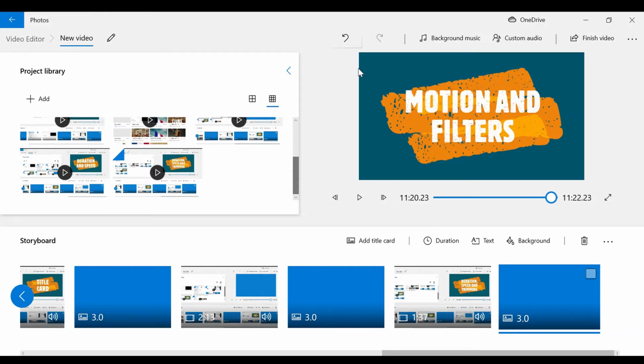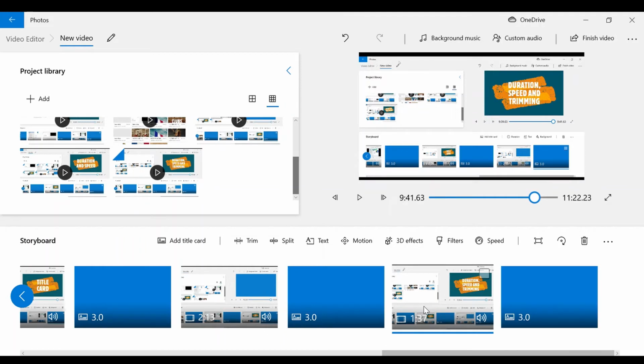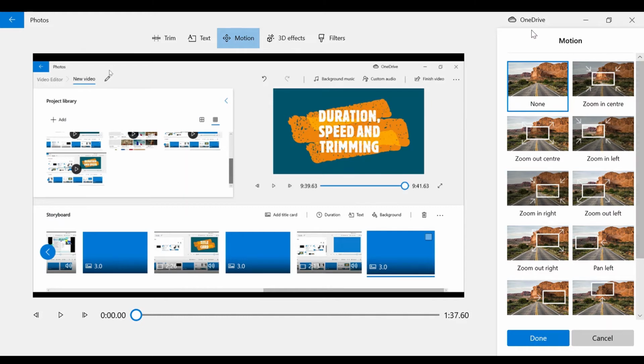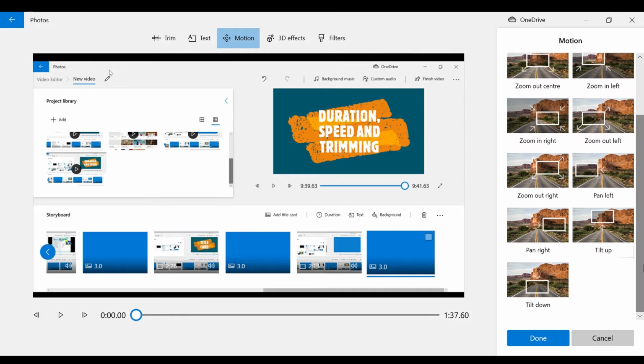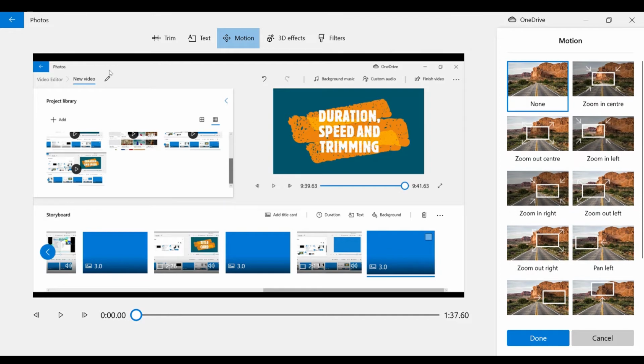So let's look at the motion and the filters. I find both of these features pretty useless, but for the sake of covering everything, let's look into them. Motion is sort of like a transition in PowerPoint to animate your slide. Motion is for your video editor. You have a bunch of motions over here you can choose from, and if you want to experiment and have fun, it's fine. But they're not very useful on the whole. On a video or a photo, just click motion from there and you get here.